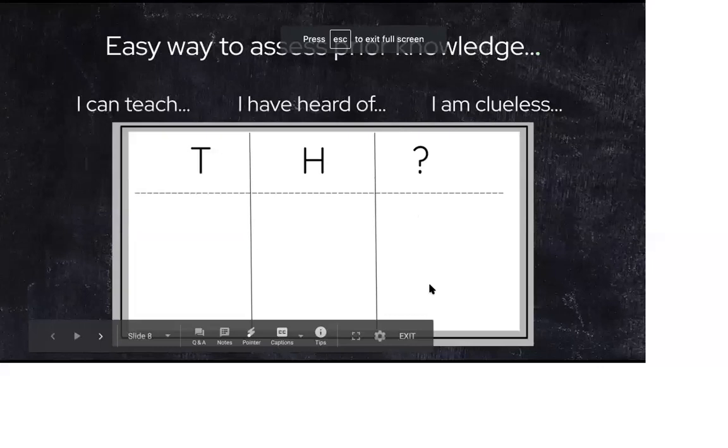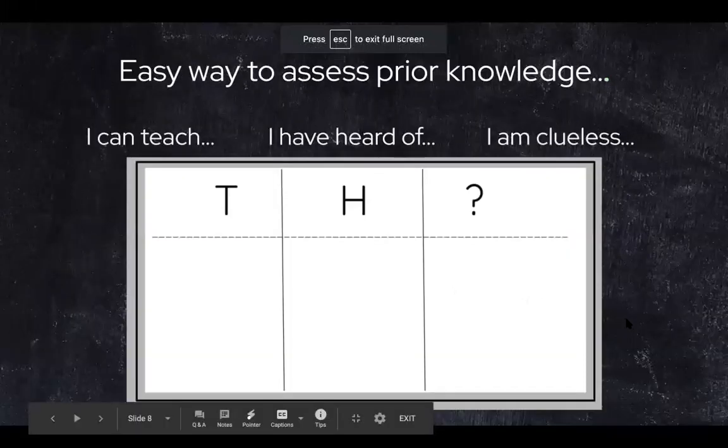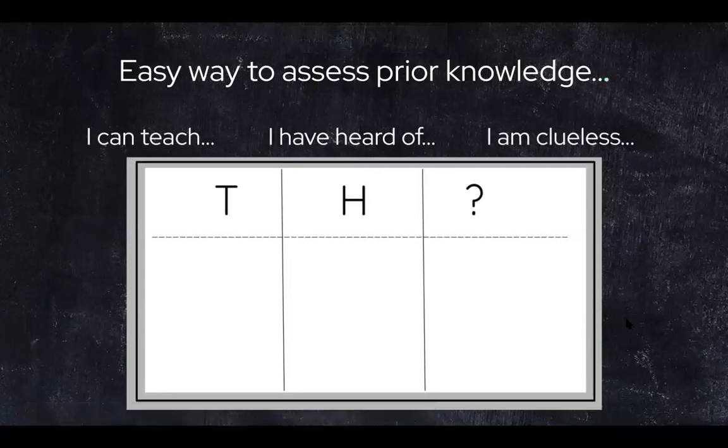I just want to also say that a really simple way to assess some prior knowledge in order to be meeting the needs of all your students within each group is you can also present to them some of the content that you are going to be offering either in that day, that week, that unit.